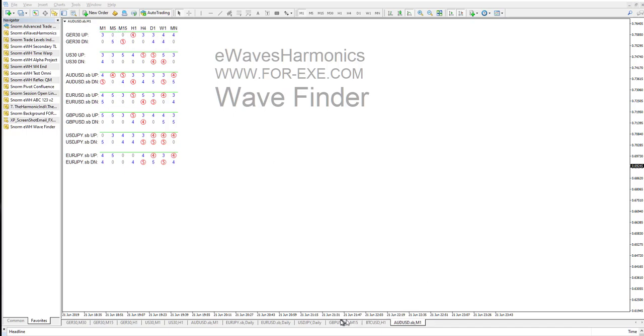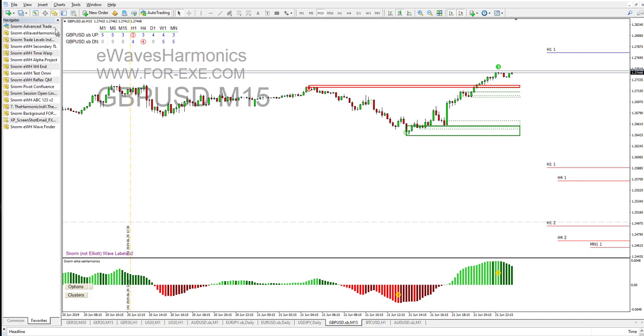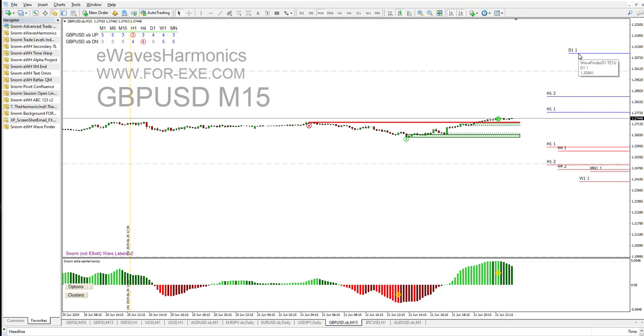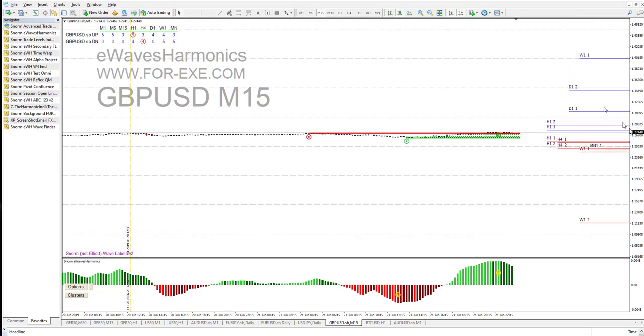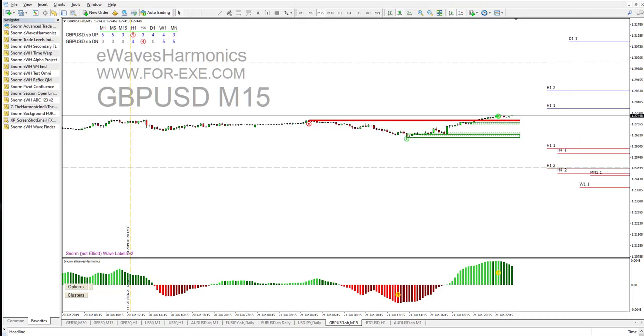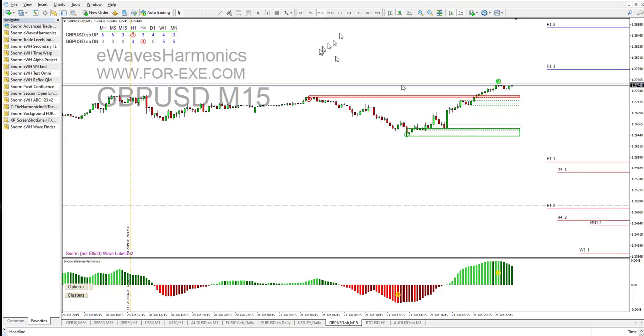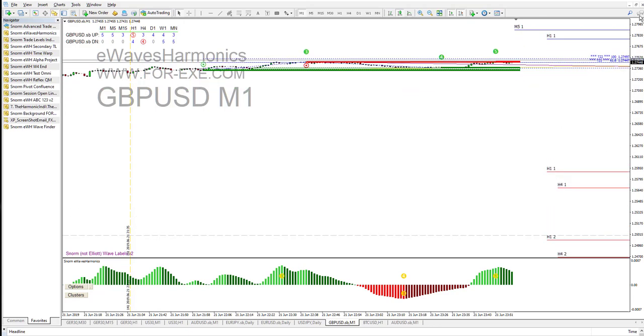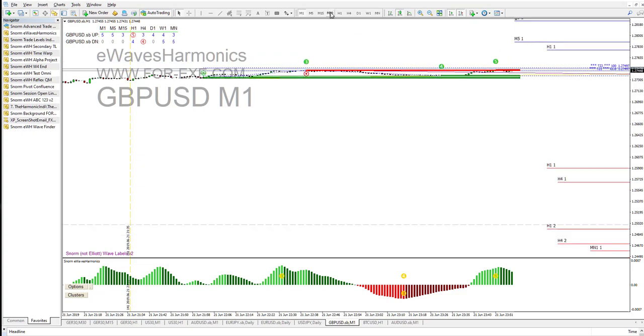The other purpose is that you can load it onto a single chart, which again shows all the different wave counts, but it also shows the target zone levels from the higher time frames. So you've got the blue target zone 1 from the hourly there, target zone 2, target zone from the daily, and up to the weekly. And same for bearish target zones down here. So you might want to go down to the M1 chart, and then it will do the M5, M15, etc. if there are target zones for them.